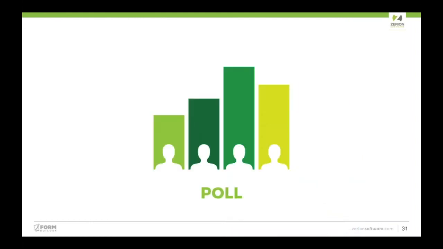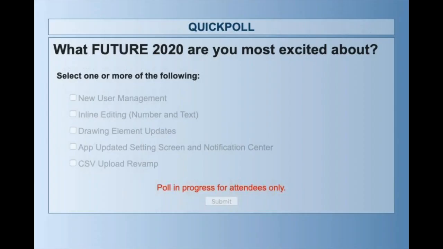So I think we wanted to move into a poll here, and I think we're actually towards the end. All right, so I'm going to go ahead and launch our poll. Based off of what Ben just shared with everyone, we're wondering what future 2020 plans you're most excited about. That's the features. I guess I missed a word when I typed in that poll. So please let us know.